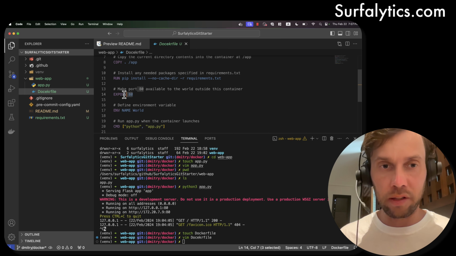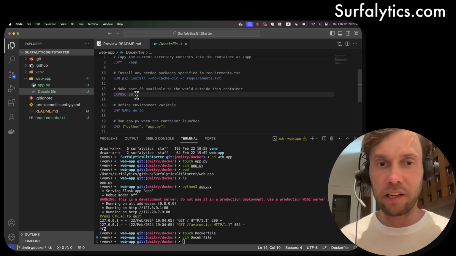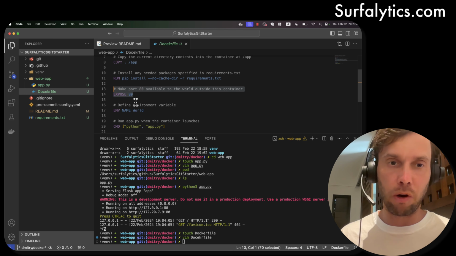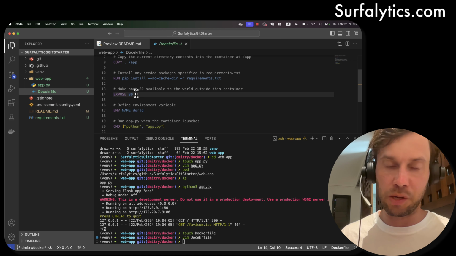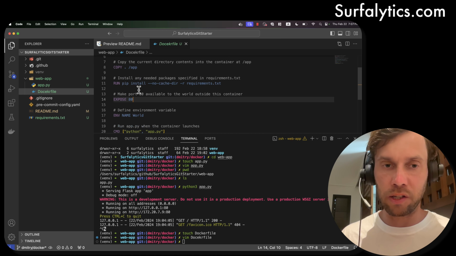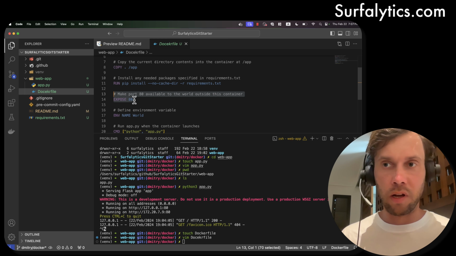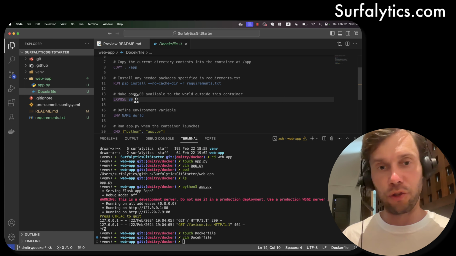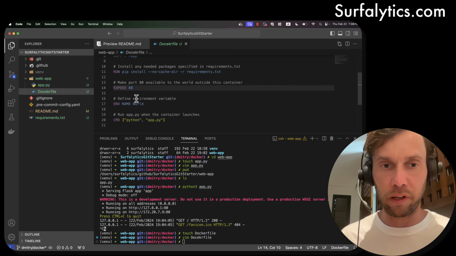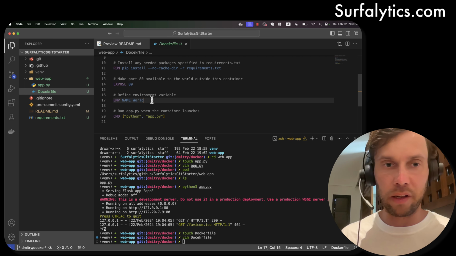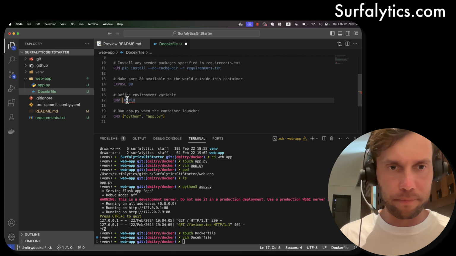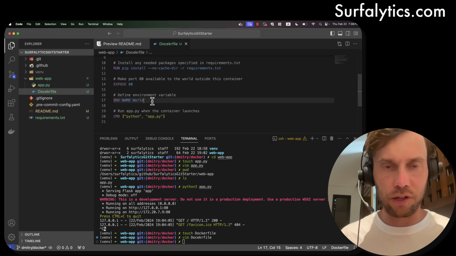And usually then we expose port 80 here. It's not that we actually open the port, the port is still not open. It's more for documentation purposes, because we can read those instructions, and if we see EXPOSE, it means we expect that this port will be open in order for our application to work properly. So we can also create an environment variable, and okay, it should be like this.